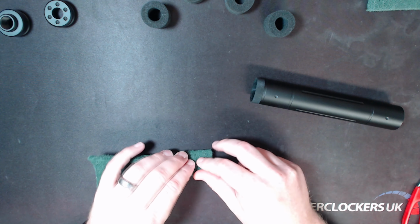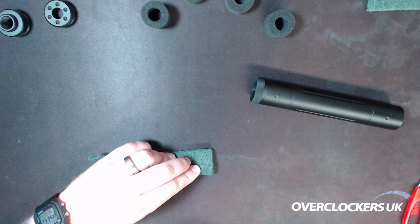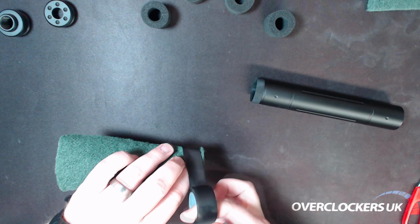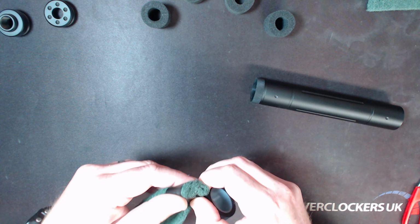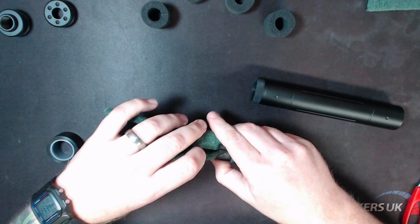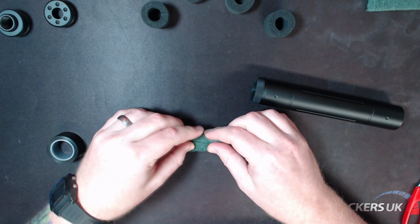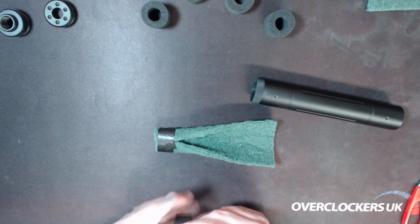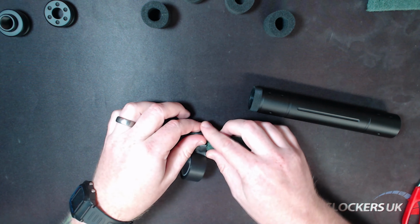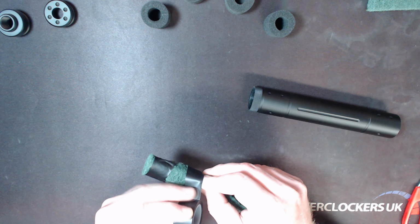Just refining things. So what I'll do now is I'll get the ends about right where I want them. And I'll tape them. Now, this tape won't stick straight to this foam. It's not designed to stick this kind of stuff together. But what it will do is it will stick to itself. And what it'll also do is provide a smoother surface for it to push in. So when that bit in the middle where it wasn't quite fitting as well as I wanted it to, it will fit better this time round because the pad isn't going to be working against the inside of the suppressor.